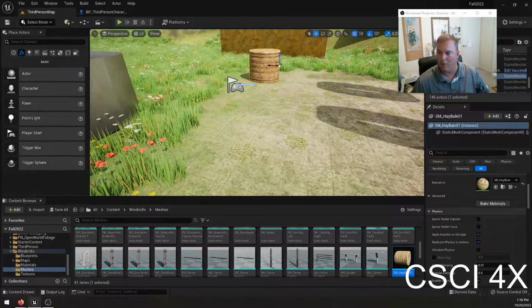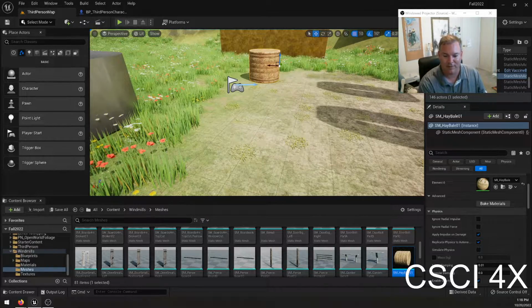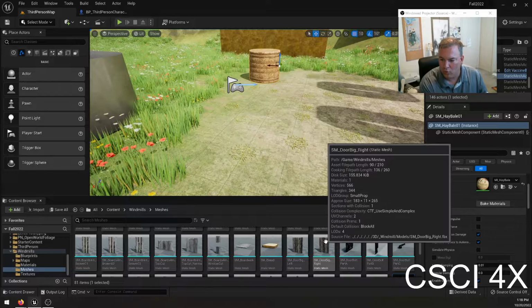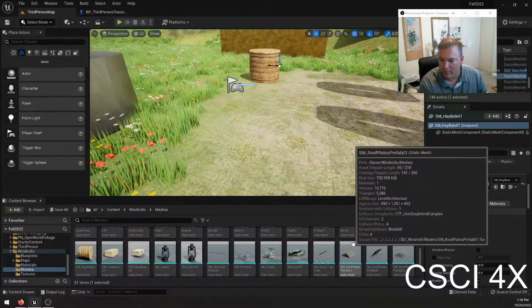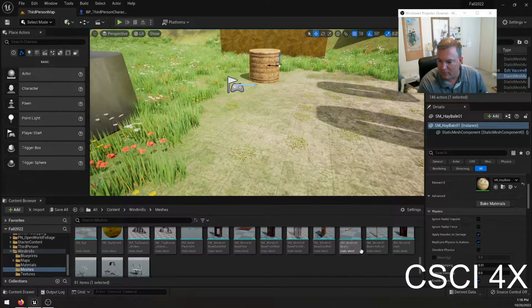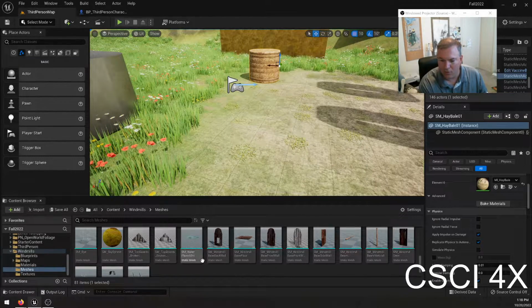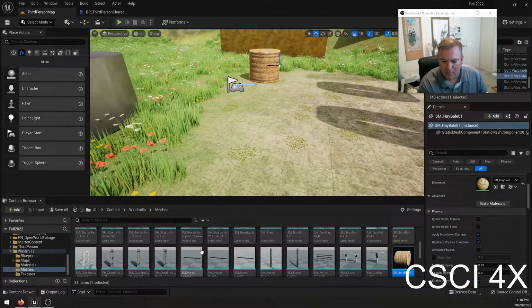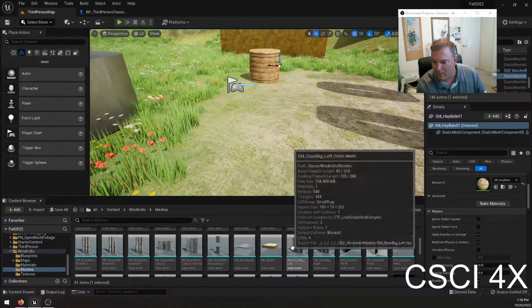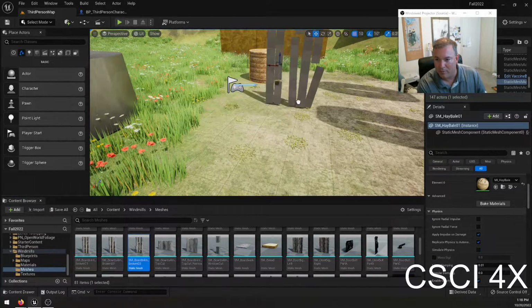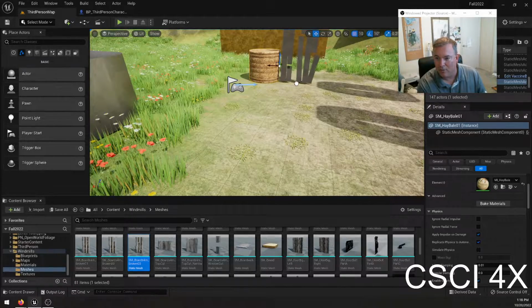We want to have walls that we could smash through and things like that. Maybe we'll try a wall. That might make a little more sense. Let's see if we have any walls in here. Front wall, door, stairs, door small, door frame, door big, boards, broken boards. Okay. Sure, why not?